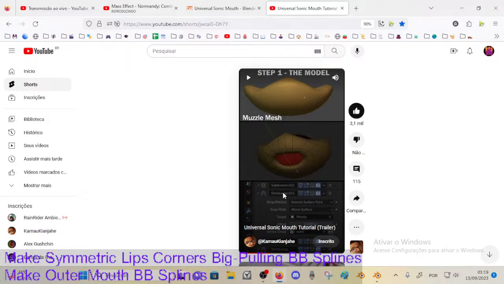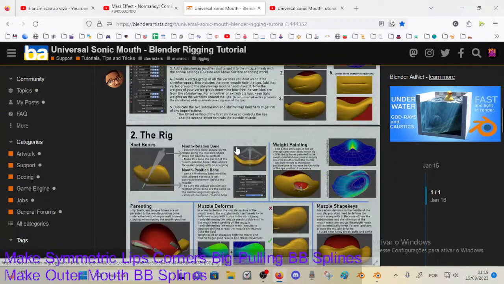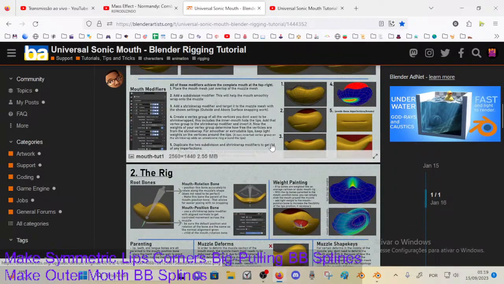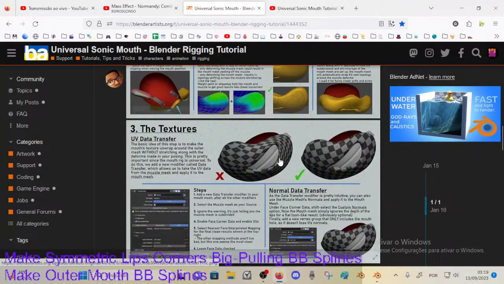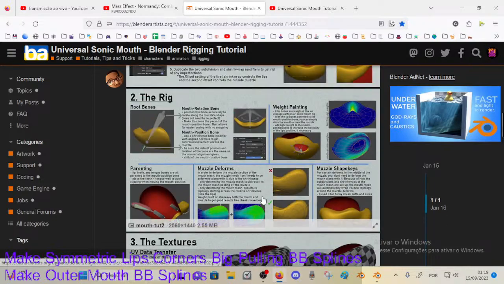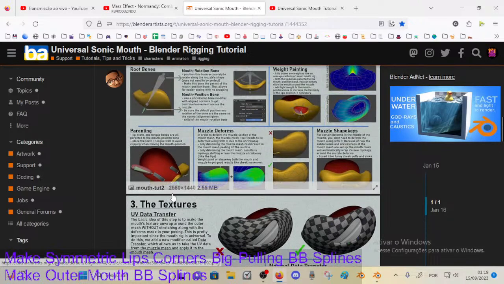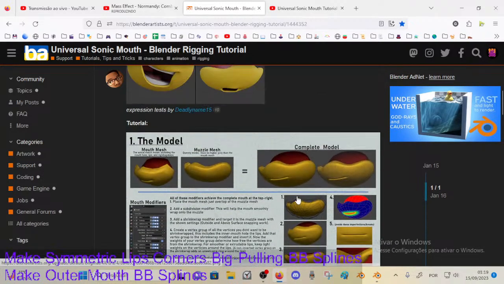And then he makes a whole documentation on how this works. I haven't read it all. It's free, it's on Blender Artists, and there's the documentation. I read a bit about it. I'm not trying to reproduce it, but by reading it, I started to think more on some ideas. It used shrink wrap modifier and data transfer. I don't know exactly the purpose of the data transfer, but the shrink wrap is more or less clear.